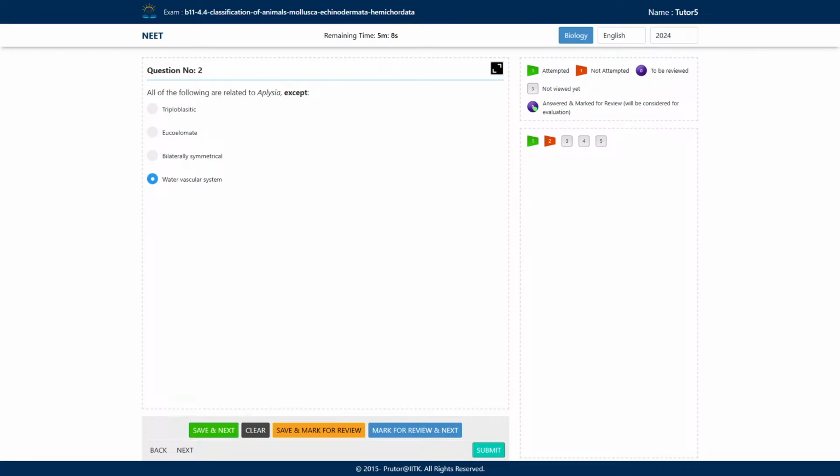Let's move on to the next question. Which set of animals belongs to the same phylum? They've given you the names of the organisms. Which of the organisms belong to the same phylum? The first option is Hirudinaria and Laccifer. Next is Pila and Loligo. Third is Obelia and Euspongia. And fourth is Ophiura and Salpa. These are the scientific names. You should know the common names of these organisms also. So what would be the correct answer here?